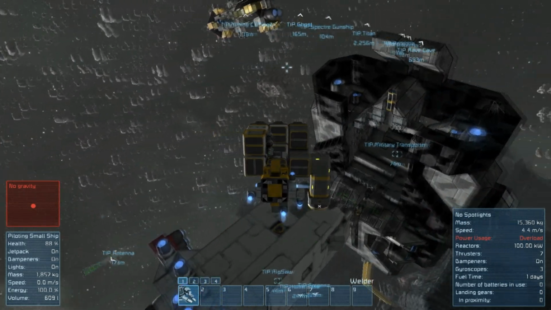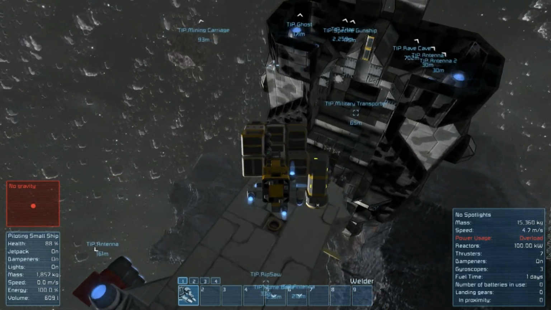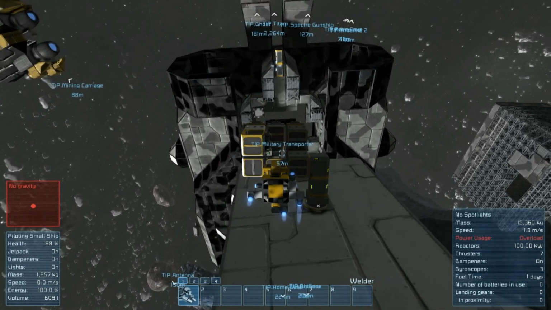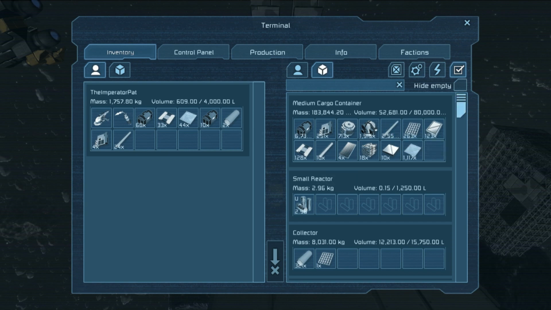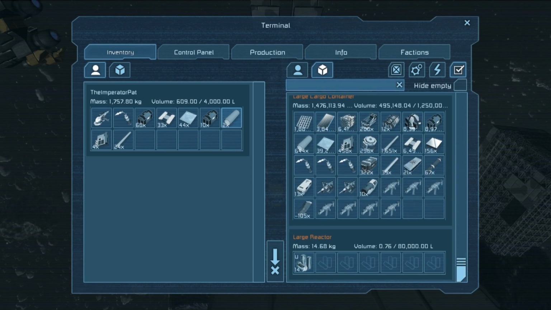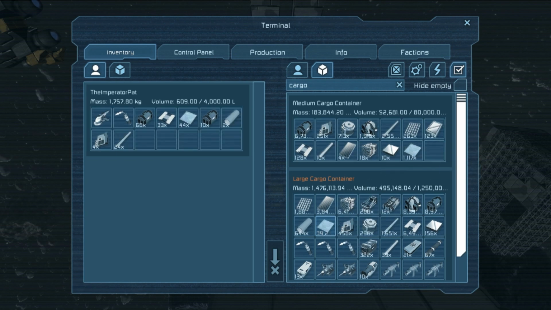Now, hopefully this connector will actually connect. That's kind of an issue I'm thinking that there might be because the connector's not actually out far enough. Oh, there we go. And it works. So, throw everything into the medium cargo container. So, cargo. Large cargo container, what we'll need is plenty of steel plates. Should be able to just, you know, drop it in.